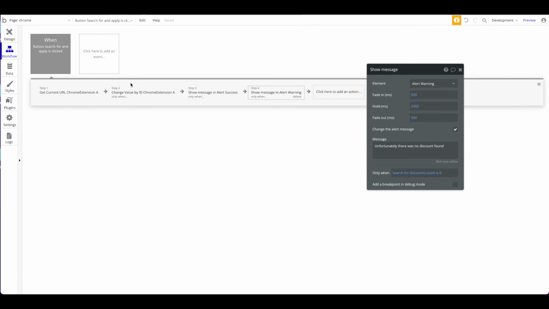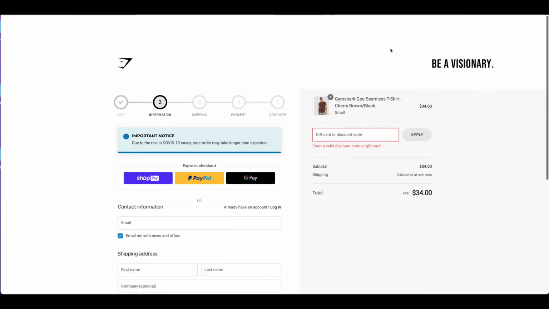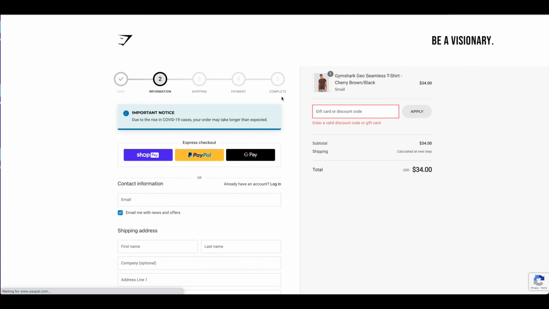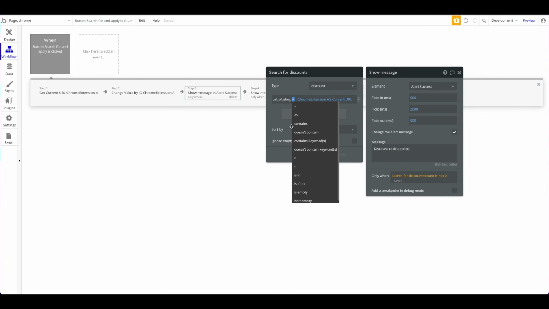So let's actually go ahead and test that, okay? So I'm going to simply go here to our Gymshark page, okay? And what I'm going to do now, let's just refresh the page maybe. Okay, so a small thing I just noticed, I changed in hindsight: instead of having contains, we actually want to have the URL exactly equal the current tab URL. So I changed this for all of these element actions here.